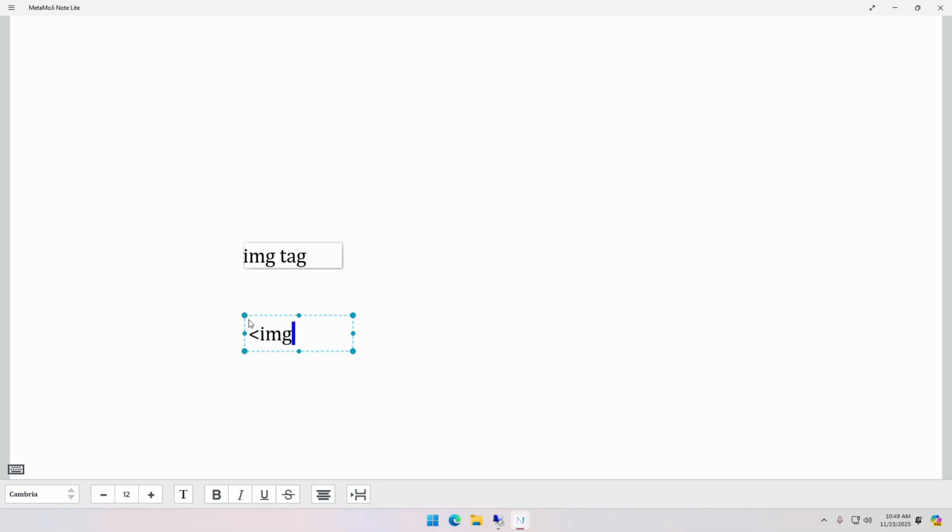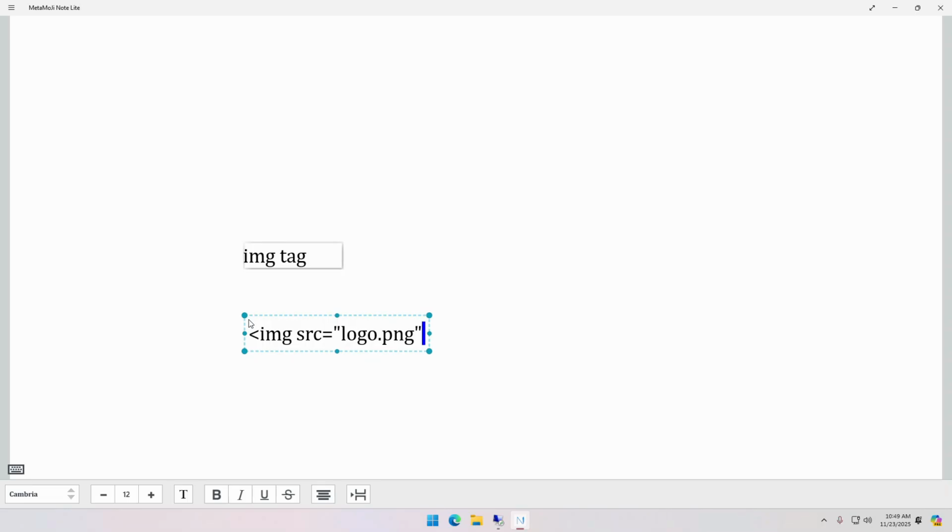After that we put a space and then we need to add an attribute, just like we added for the a tag. The attribute here is going to be src, for source, equals double quotation marks, and here we need to add the name of the image. As an example, if we have an image for our logo, we are going to name it logo.png.